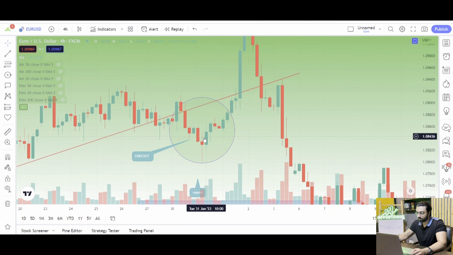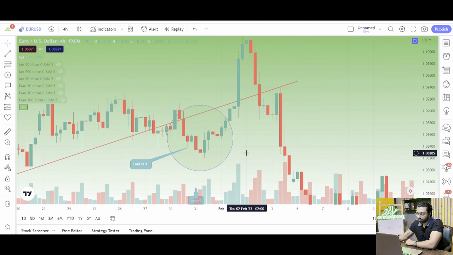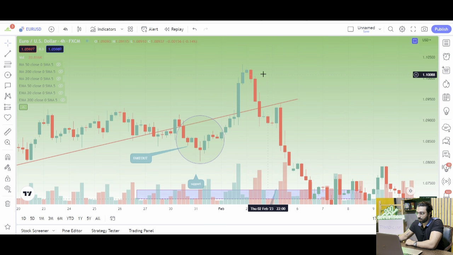Here you can see this is a dodgy candle. After going down, the market was going down. It's supposed to go down, but at this point maybe there was some news, and because of the impact of news, the market went up again and made a new high. And after that, once the market went down, maybe there was very good volume, and you can see in this candle the market did a proper breakout.